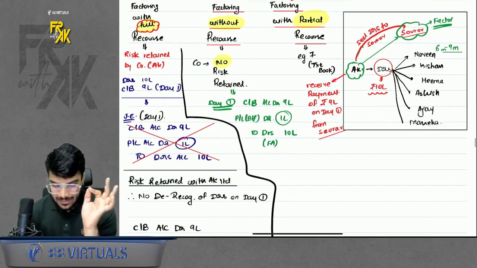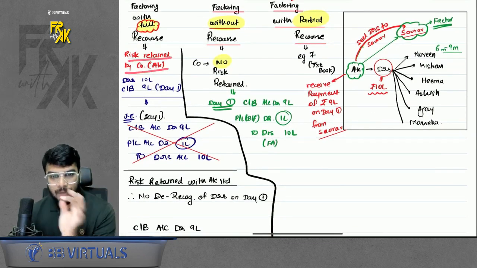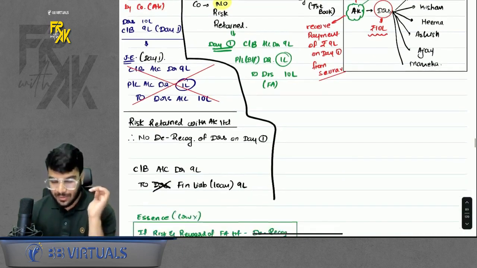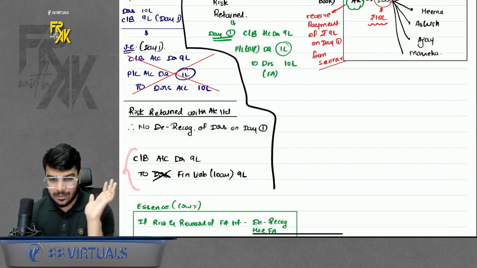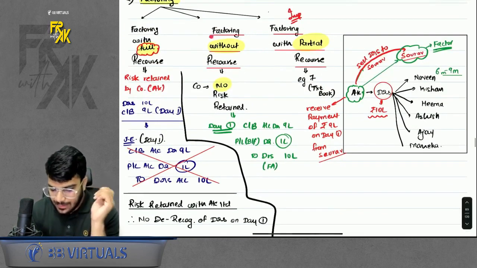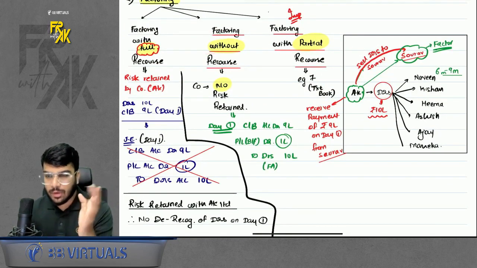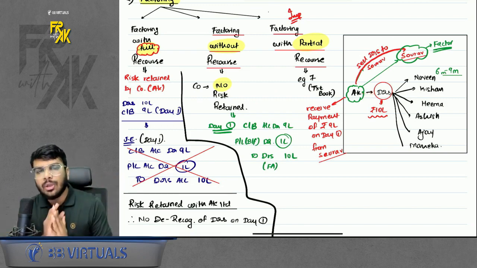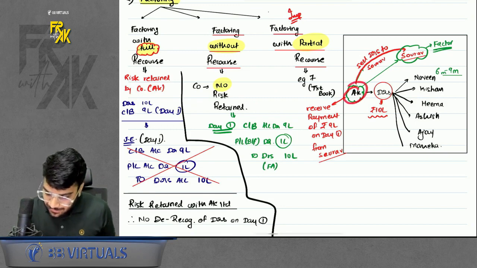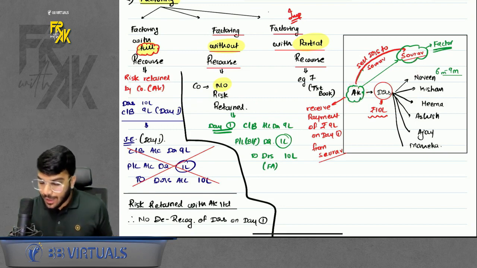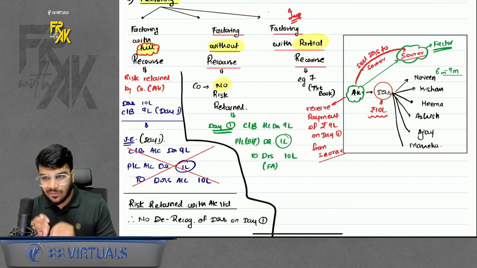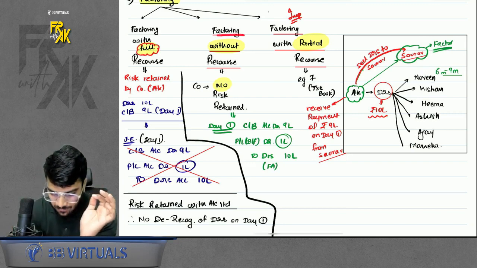So in this case, when the risk is retained by the company, you should not de-recognize the debtors on day one. Whatever proceeds you receive, you should record it as a financial liability. Simple, clear? Okay. Second case is factoring without recourse. Without recourse means you have sold the debtors to the factor. Now the company's risk is over. If the factor is able to recover the money from debtors, very good. If the factor is not able to recover the money from debtors, it is the loss of the factor himself. Company will not do anything in this case, right? That is known as factoring without recourse.